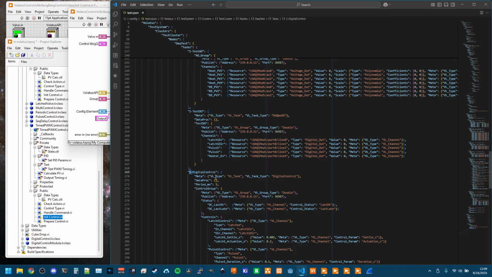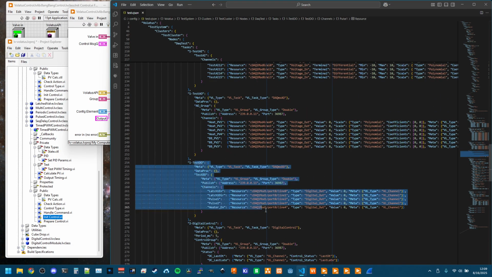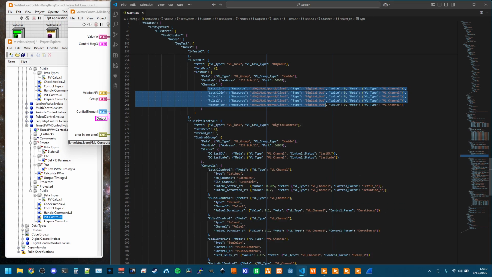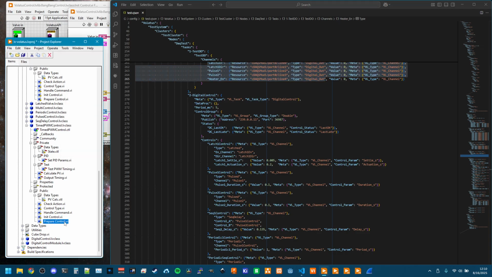I've got a couple of things to fix to really clean that up. But eventually the idea is if the digital control module starts before the digital output module and these channels haven't been initialized yet, we need a different point in time where we can wait a little bit of time for those to get created. And so that's what the prepare control VI is for.